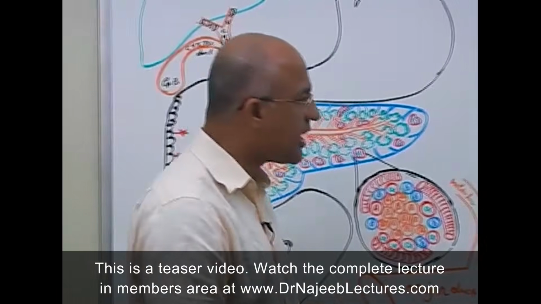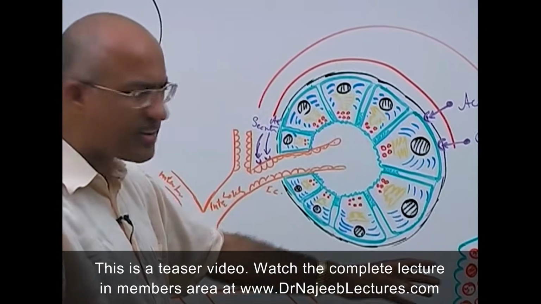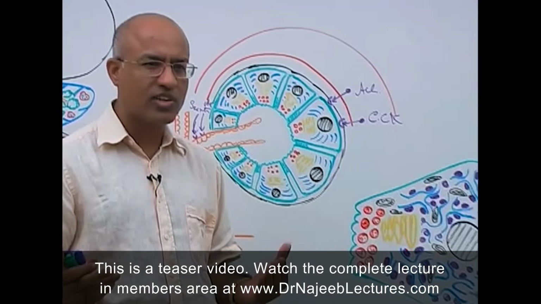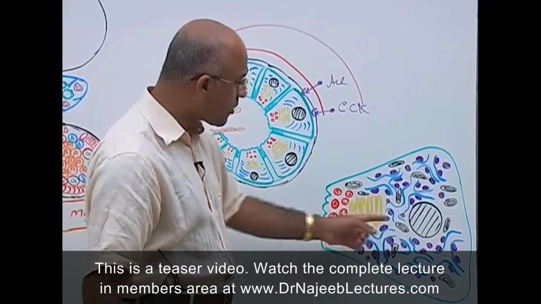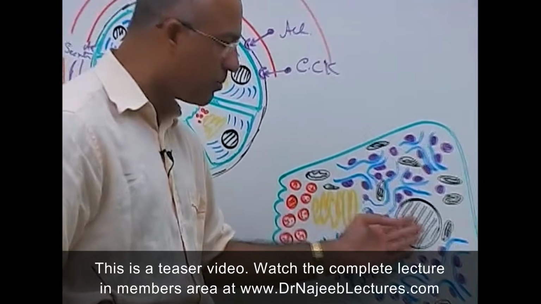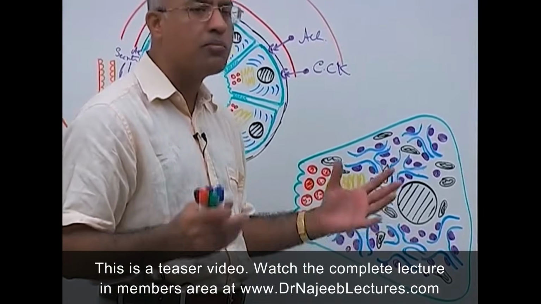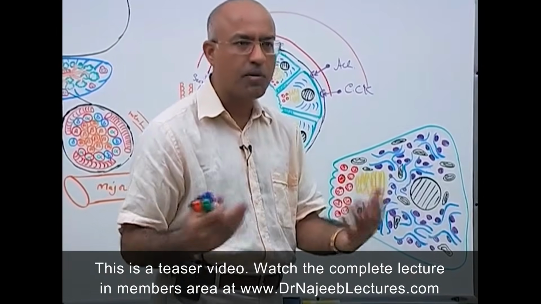Now we come to the detail of the acinar cell structure. These acinar cells are very simple cells. These have all the characteristics of those cells which synthesize a lot of proteins and secrete them. The nucleus is pushed a little bit to the basal side, and because these are protein synthesizing and secreting cells, they must have a very prominent machinery to synthesize the peptide chains.